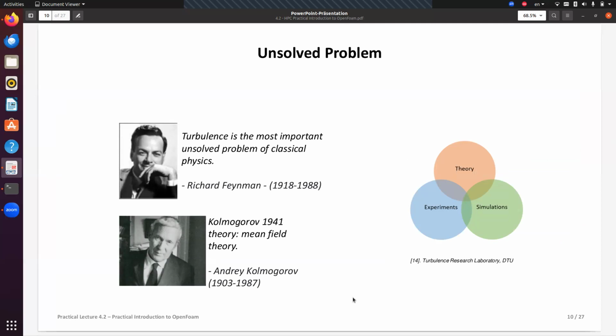As an example, to show the importance of the CFD and high-performance computing, in the fluid dynamics area there is a concept called turbulent flow. It's one of the unsolved problems.